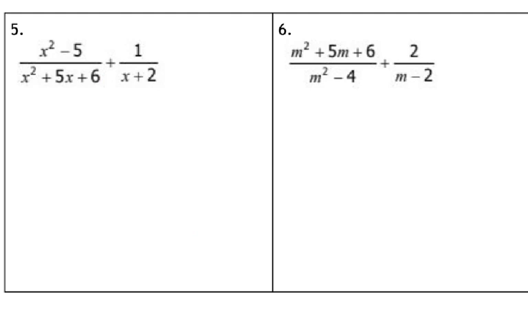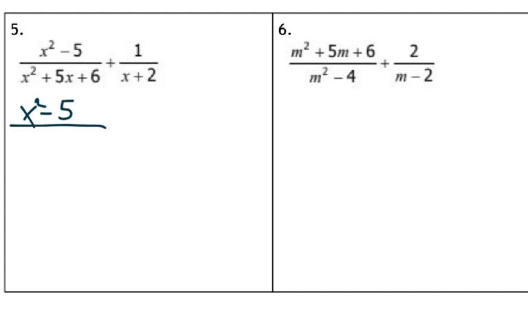Two more questions. Example number 5, we are adding two fractions. Actually the first fraction has a quadratic expression in it. So again, to reveal the common denominator, you need to factor anything you can in both fractions. So if you look at the first fraction, x squared minus 5, potentially that could be the difference of two squares, but 5 is not a perfect square, so that expression does not factor. So we're going to leave it as x squared minus 5.